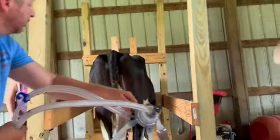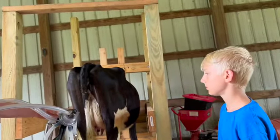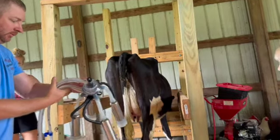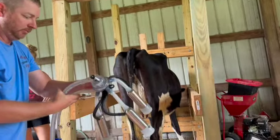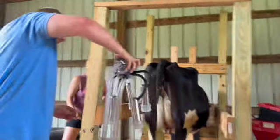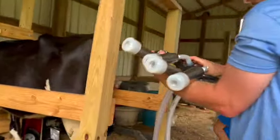Dad. I know. I just held it. I didn't pull on it. I know. She just seemed pretty empty. Now, can you scooch it so the milk comes into the jug? Over this way? I know. I'm just gonna get all these kind of away. I think we got a lot of milk.